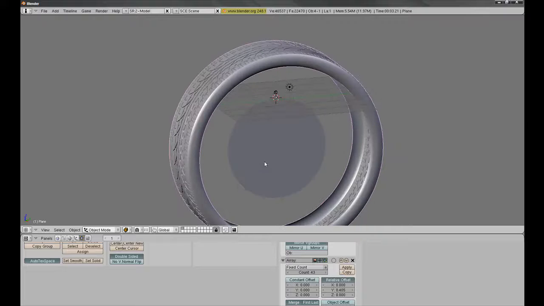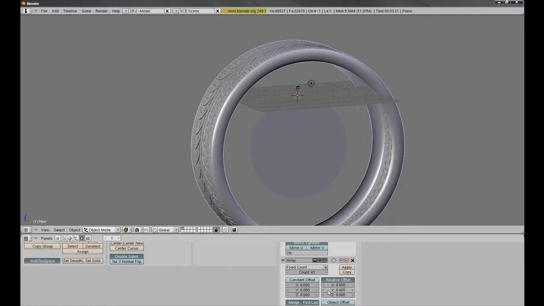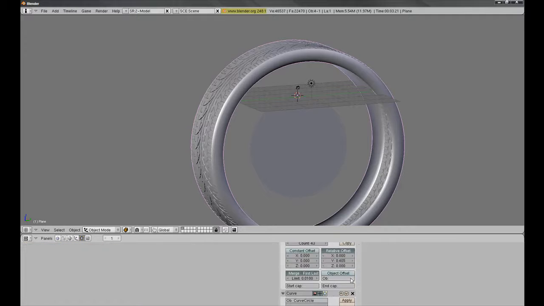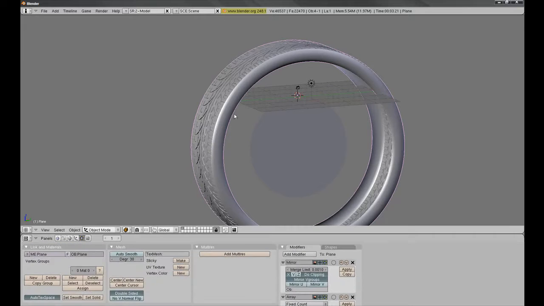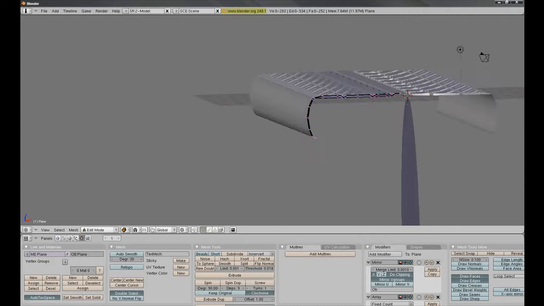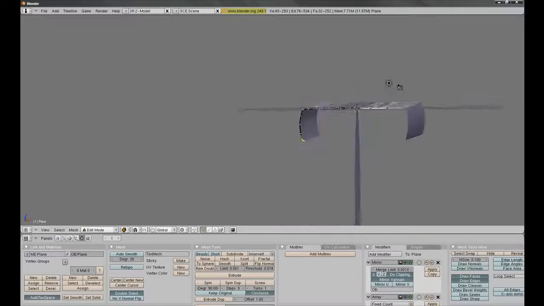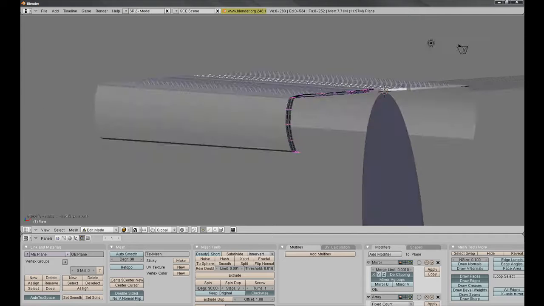What we're going to be doing now is, because we're going to be texturing the tire, we're going to be applying each one of these in the modifier stack, which will make this object a whole. So, for that, I'm just going to make the width of this tire wall slightly longer, because it looks a bit short where it was before. Just have a look now. It's a little bit better. A little bit longer again.